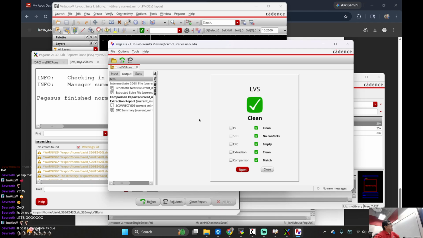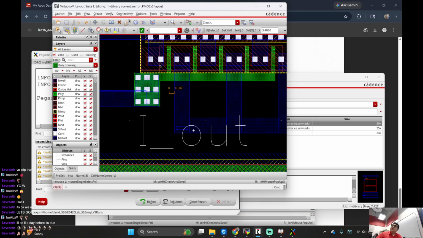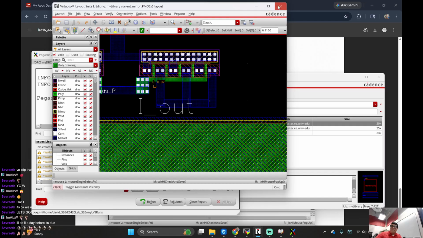It doesn't matter. So you can use the multiplier or the fingers. Anyways, I wonder what error you were getting then. I want to see that.